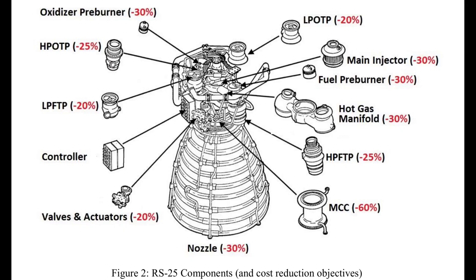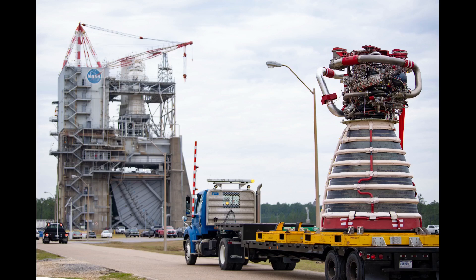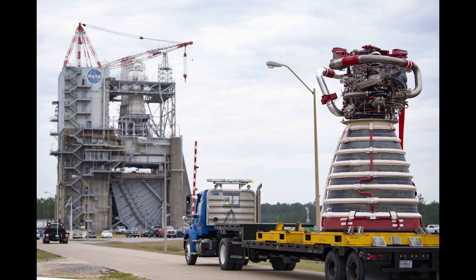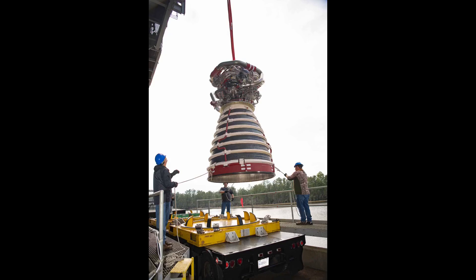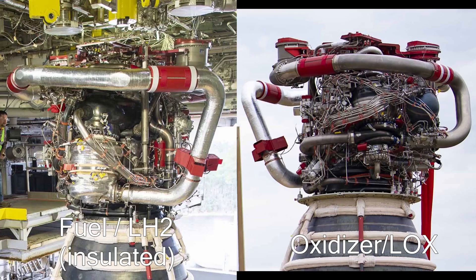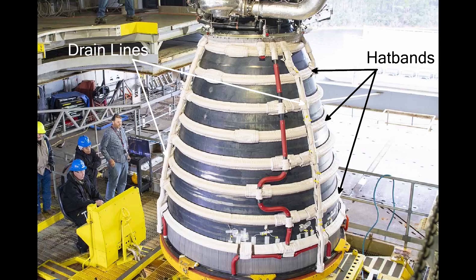Formerly under Aerojet Rocketdyne, and before that a few other business combinations, L3 Harris builds those pumps and other main pieces, such as the hot gas manifold, main combustion chamber, the main injector, and the preburner injectors, and then those are shipped to Stennis Space Center for final assembly, and to maintain an inventory of spares. In contrast to ground test engines, this new flight engine will only be ground tested a minimal number of times. It's possible that this acceptance test would be the only ground start needed until it flies. It is currently assigned to the core stage for Artemis V. NASA published a larger set of still images showing the new flight engine leaving the L3 Harris final assembly facility at Stennis, being trucked over to the Fred Hayes test stand, formerly known as the A1 test stand, and then lifted up and installed there. In these shots, we can see the difference between the fuel and oxidizer pumps and the large low-pressure ducts, with the hydrogen or fuel side ones being insulated. We can also see the blanket-like thermal insulation on the nozzle hat bands and drain lines.